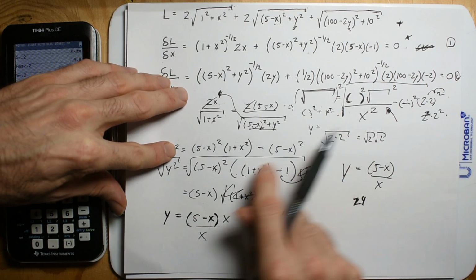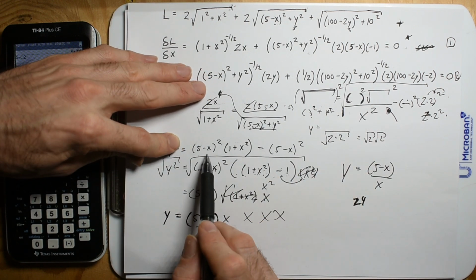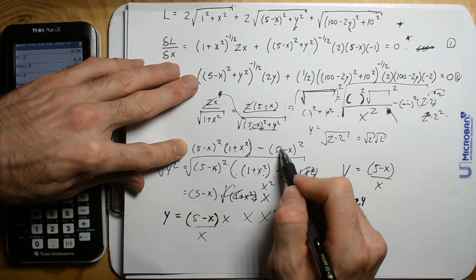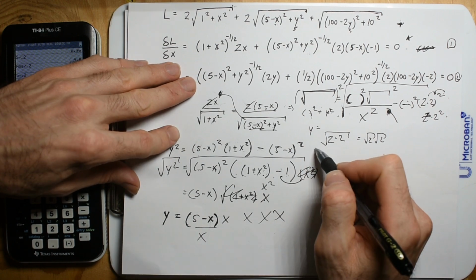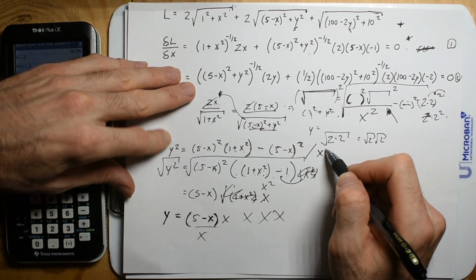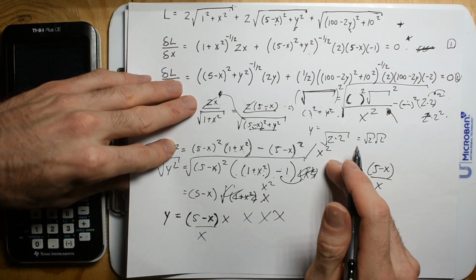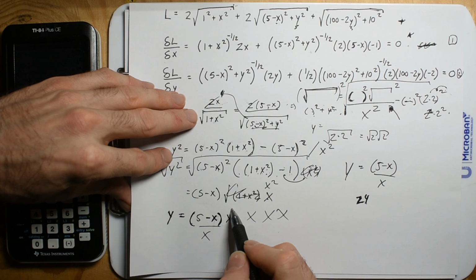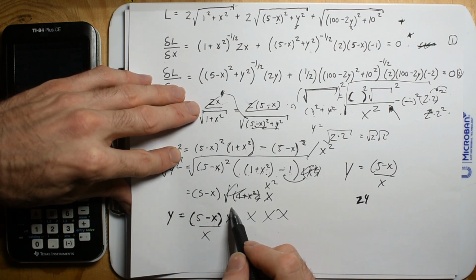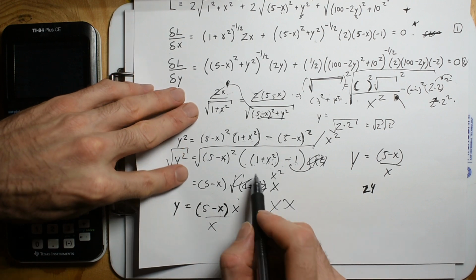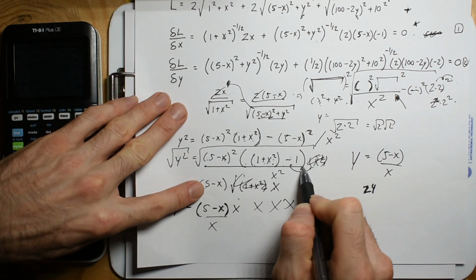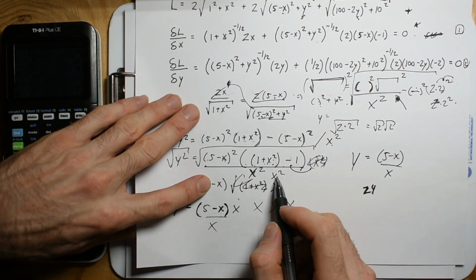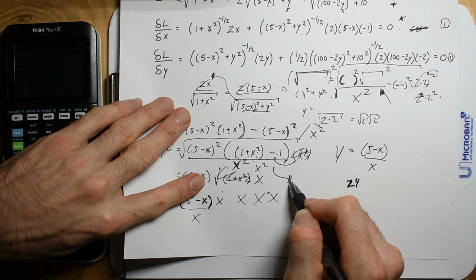So then we can go through. Well, before we take the square root, that's what I did right here. We have 5 minus x squared, 1 plus x squared divided by 5 minus x squared. But this is all going to be over x squared. Yeah, so we just have everything divided by, oh, but when we got to this point, we were still going to have this divided by x squared. Yep, so there we go. Sorry, it looks bad.